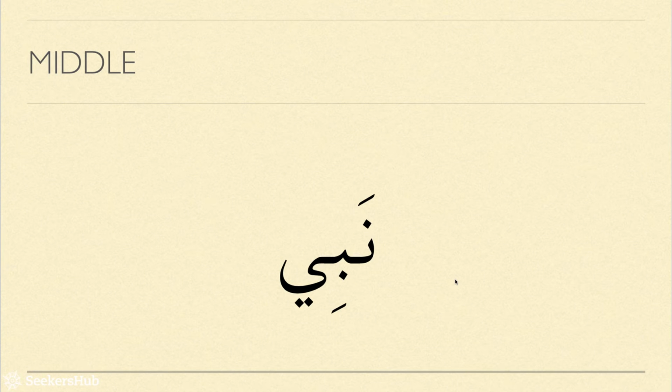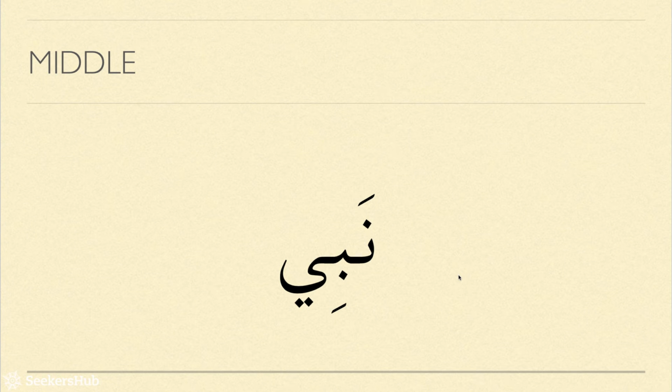Here we have another ba in the middle, the word nabi, which means a prophet. Here we have a ba shape in the beginning, but we notice there's not 1 dot underneath it, but 1 dot above. So that's something else. We haven't seen that. We've seen a ba shape with 2 dots on top, that's a ta. And a ba shape with 3 dots on top, that's a tha. And a ba shape with 1 dot underneath, that's a ba. But with 1 dot on top, we haven't seen that yet. That's actually an N sound.